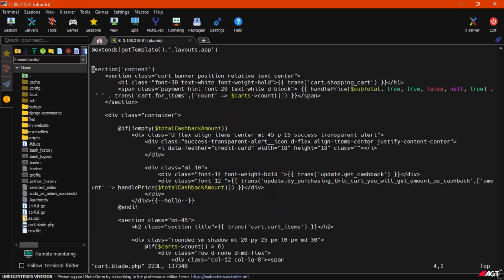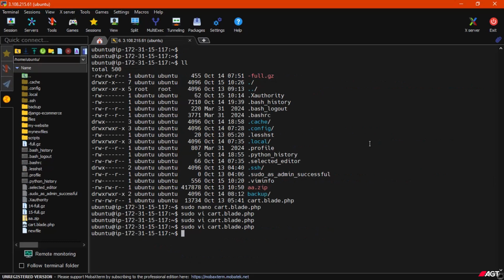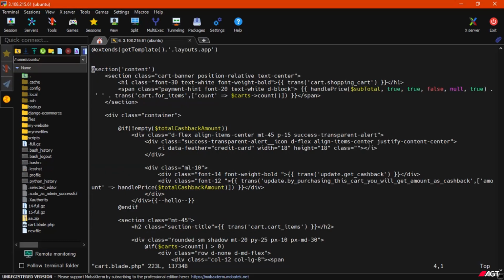Colon Q just quits, and colon Q with an exclamation mark quits without saving, and use slash to find a word. So these are some basic vi commands.